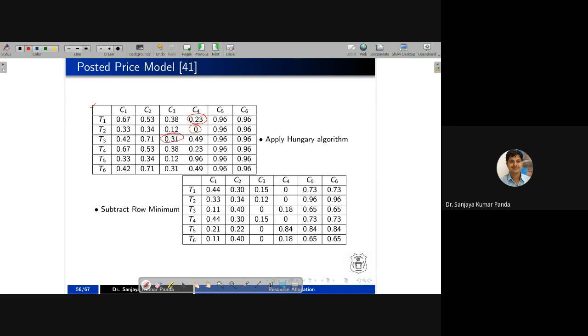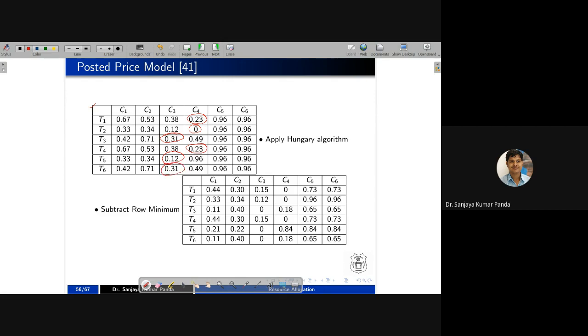For T4, 0.67, 0.53, 0.38, 0.23, so 0.23 is the minimum. For T5, it is 0.33, 0.34, 0.12, so 0.12 is the minimum. In the T6 case, 0.42, 0.71, 0.31, so 0.31 is the minimum.